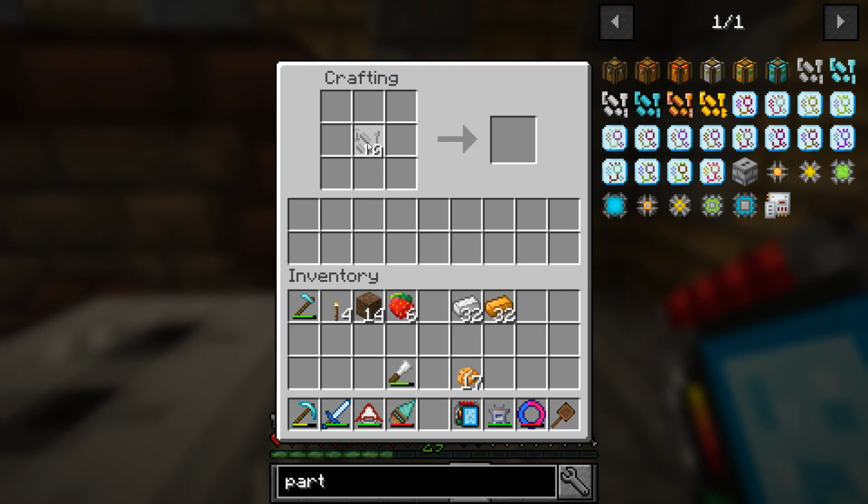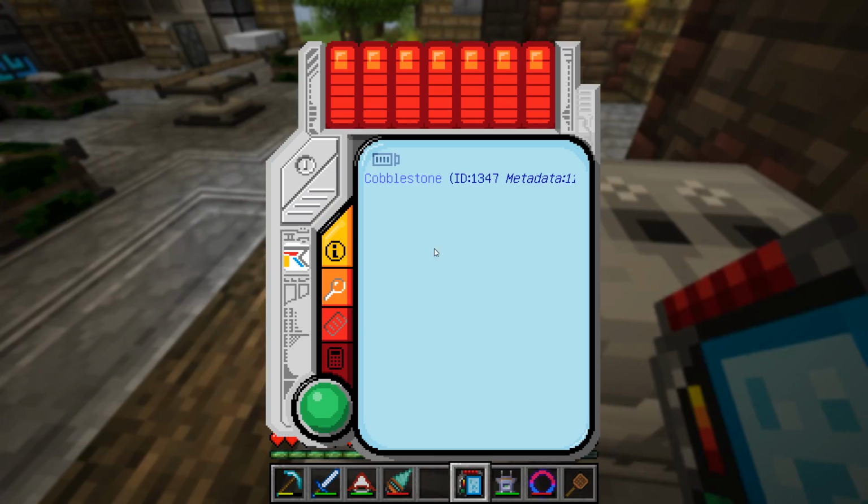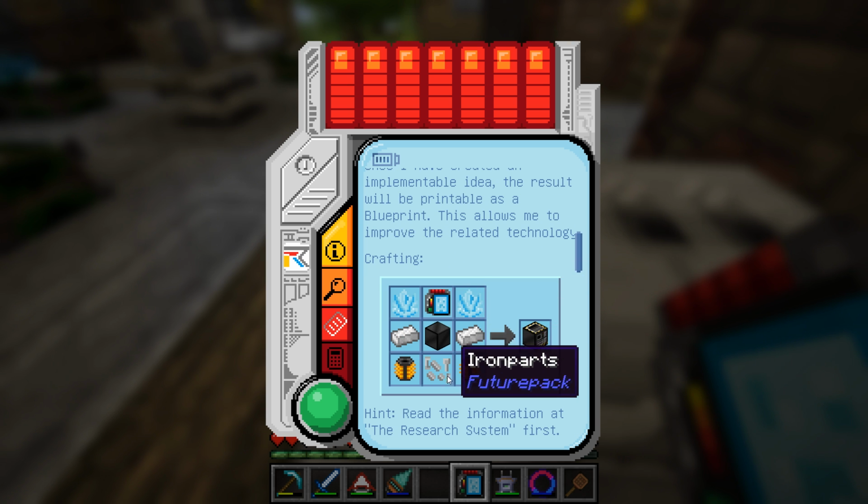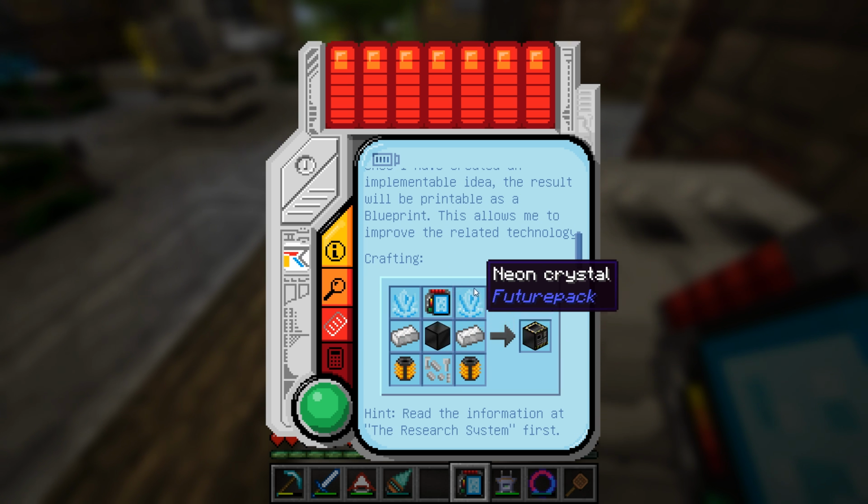We need 2 of these. And each one of these requires 2 apiece. That's going to make the copper coils. Oh, we only need that, because this guy is made this way. Okay, and we also need one of these blocks and then the neon crystals.